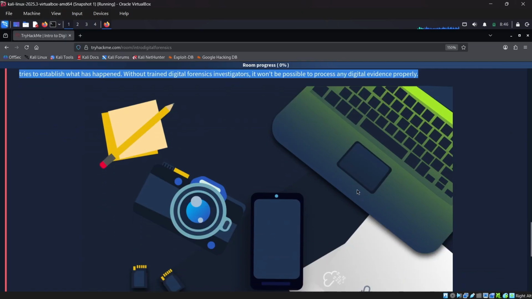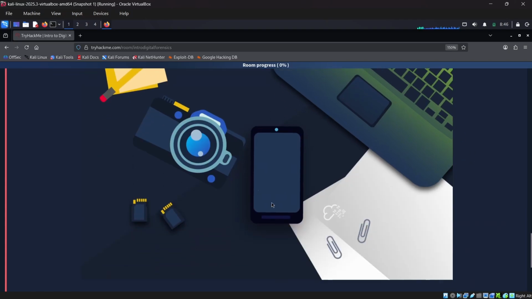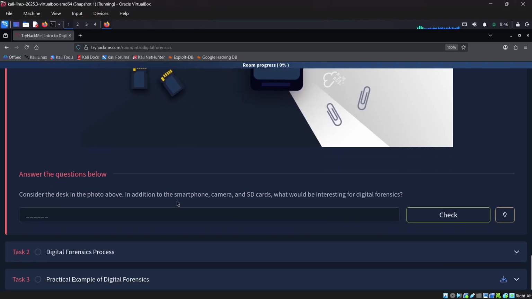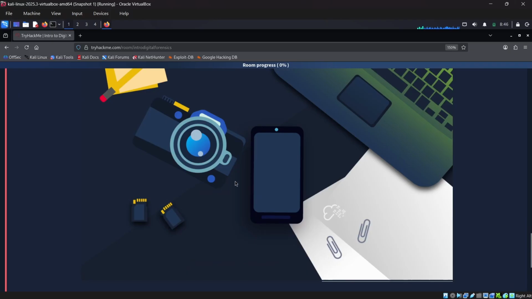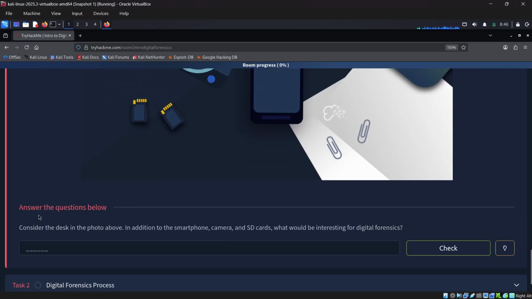Right? If you get a smartphone, it has a password. If you get a laptop, it has a password. So how can we analyze that? There are various tools that help us. So you have to learn digital forensics for that. Without a digital forensic expert, we can't do that, right? A normal person can't analyze that. So yeah, only the persons who know about digital forensics can analyze that, right?